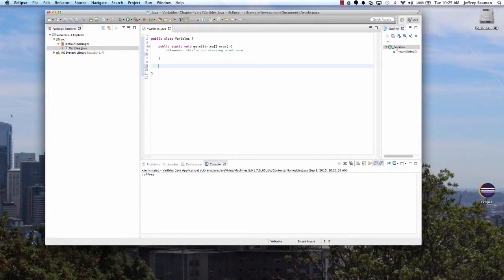As you see here, this is our starting point. This is our main class, and this is the main part of the class. So think of it as when the program starts up, this is where it's going to start, and it's going to say, hey, what do you want me to do now? I'm sitting here, you tell me.